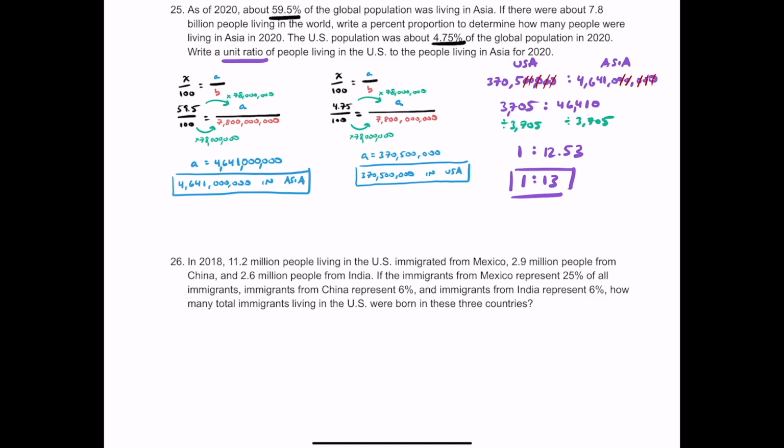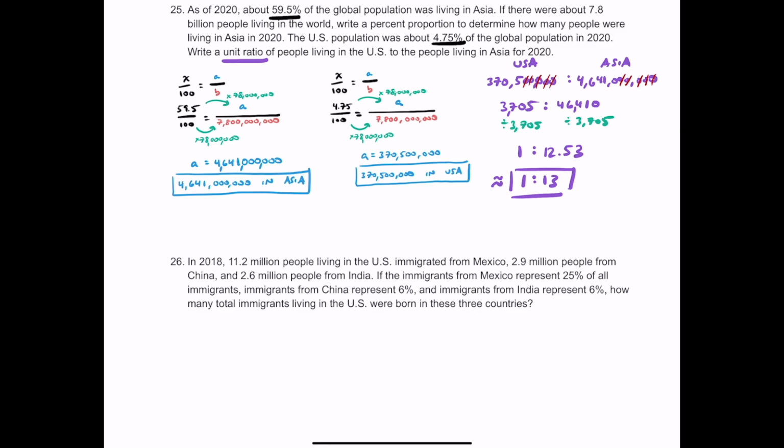So pretty crazy to think about, I guess, or it gives you some perspective. For every one person in the US, or North America rather, I think if that's what it is, then there are 13 people living in Asia. So that's 13 times more of the population living in Asia than in this part of the world where we are. Okay, so something to think about. Pretty interesting to give you perspective that the US is actually just a very small part of the world in terms of population. Okay, so the ratio is about 1 to 13.